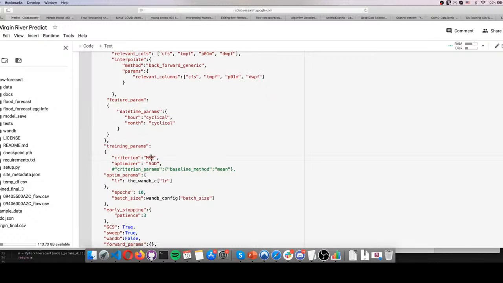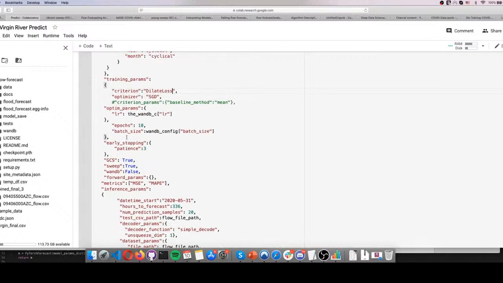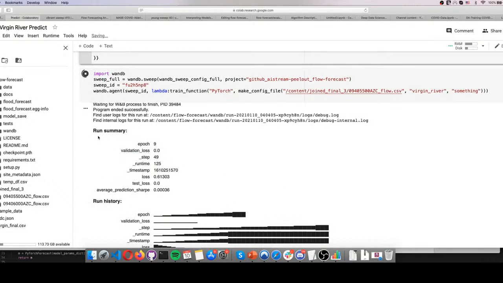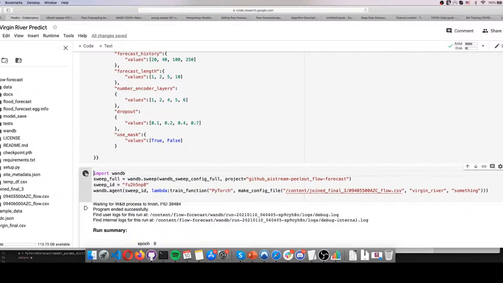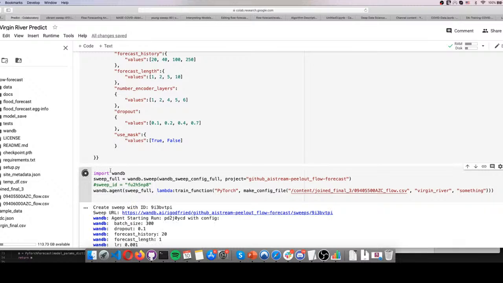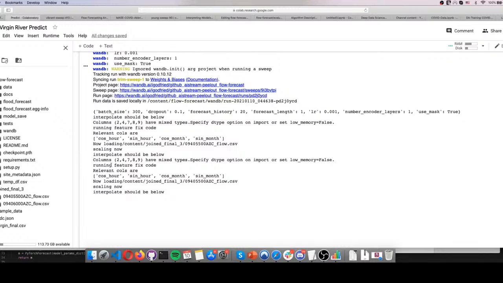I'm going to try actually training this with dilate loss. I'm going to stop this and try a new sweep. See if it makes any difference. So here I don't actually want to resume the sweep. I just want to create a new one since I'm obviously changing the loss function. So we'll see.